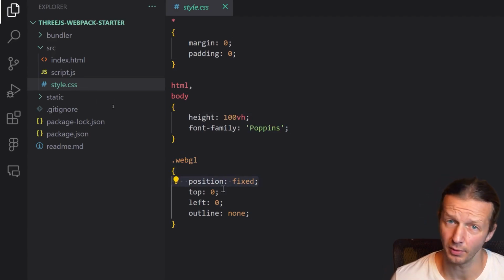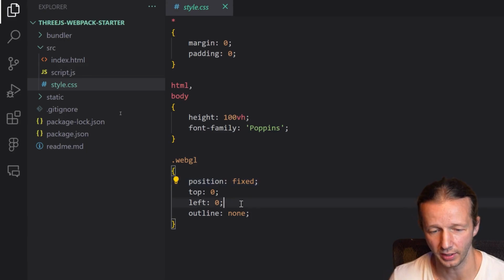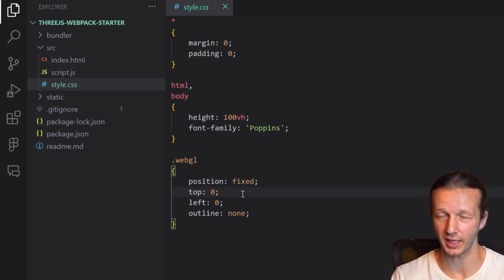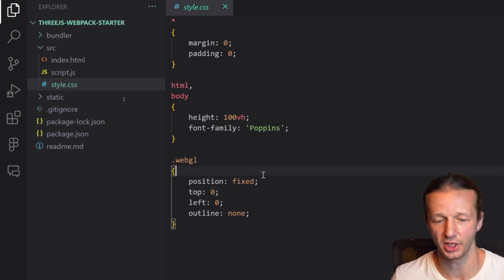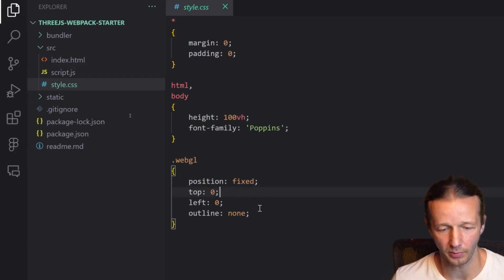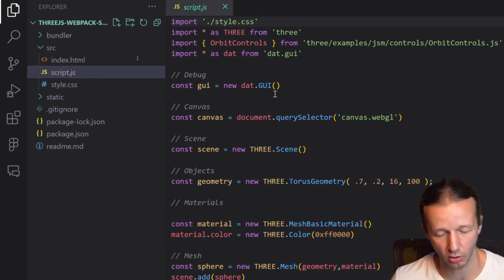Position fixed, very important to note that. You don't have to make it position fixed, by the way. But one of the common use cases, if you want a floating element that stays in view even when you're scrolling down the page, you can put position fixed on that element, and that 3D element will always stay in there if that's how you program it. And so that's basically it. Very minimal CSS. Now let's take a look at the JavaScript.